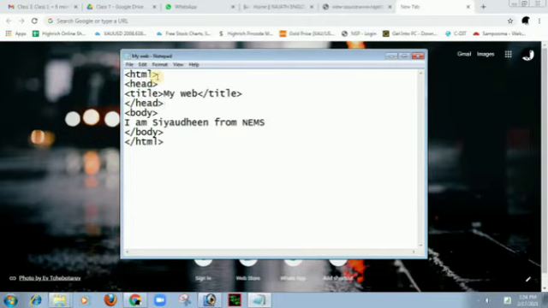I have typed the HTML and head tags, and I have given the name of the tab as a title, my web, then head, body, then these should be displayed there. I need a little more, one heading as my name. My name I'm giving as a heading.